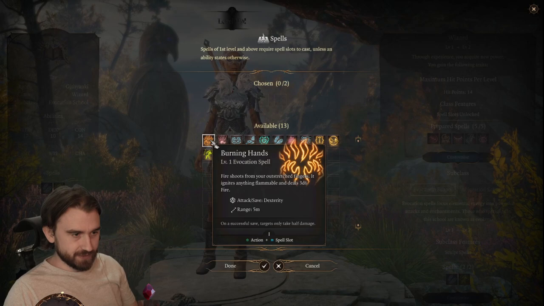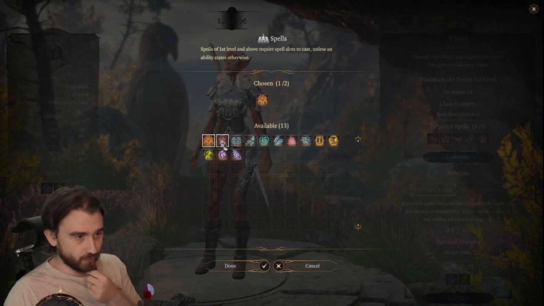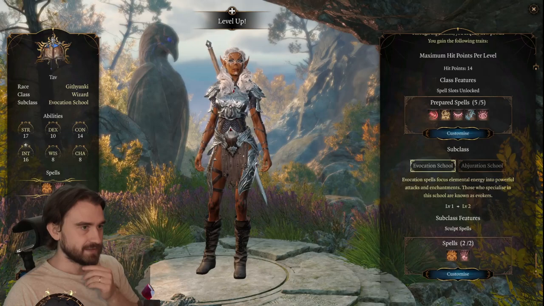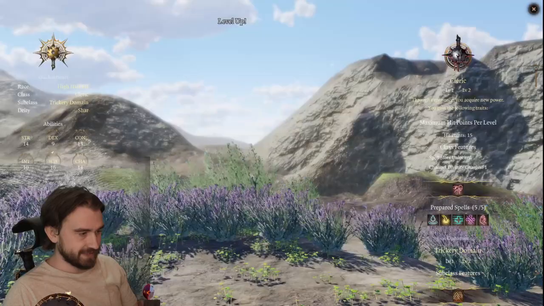Go with the Burning Hands, and this we can't use because we're wearing armor, else we could have gone for Mage Armor. We can go for Color Spray. That's pretty cool. We're gonna keep the things we have. Maybe we'll... Nah, I kinda like these spells. And we'll accept.